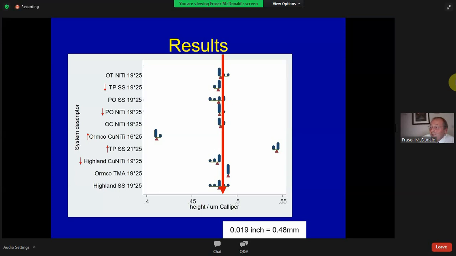What I do use a lot of, and I think is fantastic and greatly underrated, is braided rectangular wire, direct. And you can actually put something like 60 degrees of torque in that and know it's not going to do a lot of damage, but will actually correct the torque and the tip of the teeth quite well. But again, people have just got to go to the shows, look at what's available, and try some of these things.